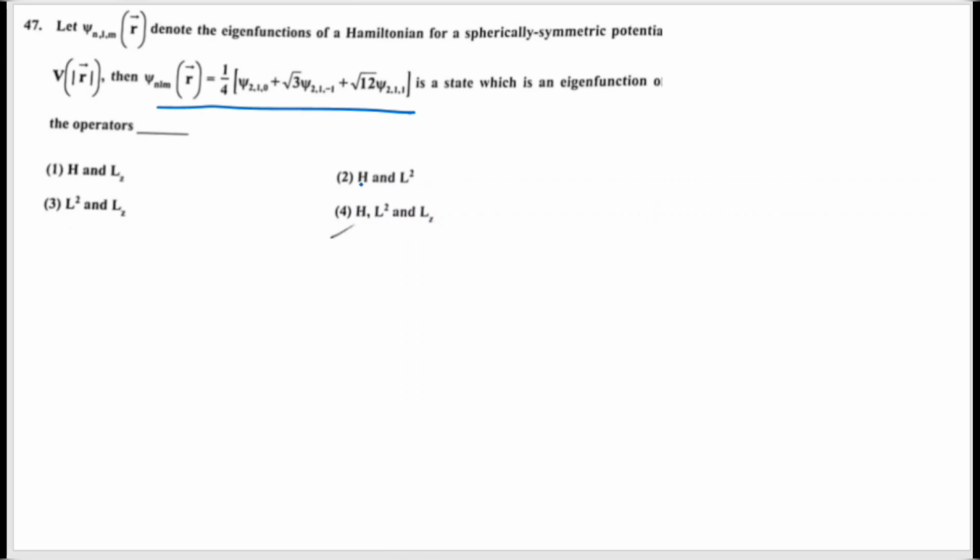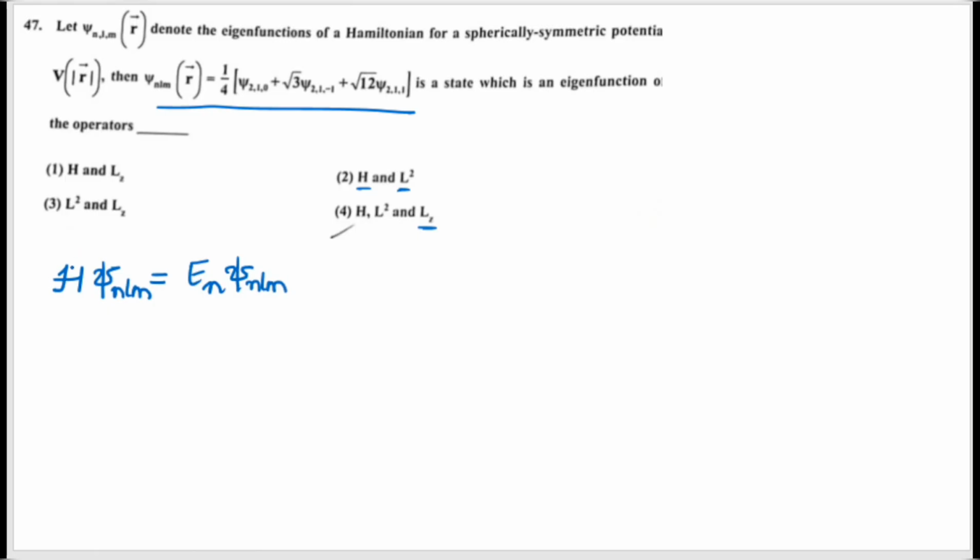They have given here operators, that is a Hamiltonian operator and L square, and they have given LZ. These three are the three different sets of operators. Now when an operator acts on the state function, that will give rise to an eigenvalue and again the state function. Now I'll write for the first, the Hamiltonian operator. When the Hamiltonian operator acts on the state function, that is psi of NLM, that gives rise to an eigenvalue En, and again the state function, psi of NLM.